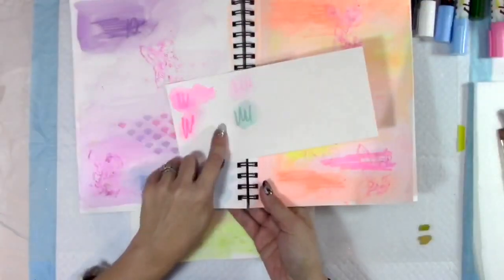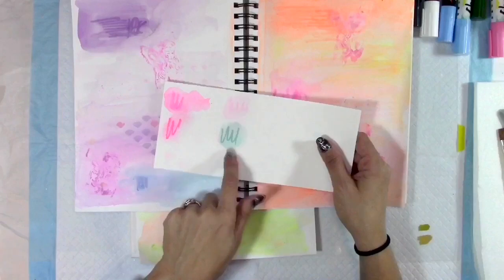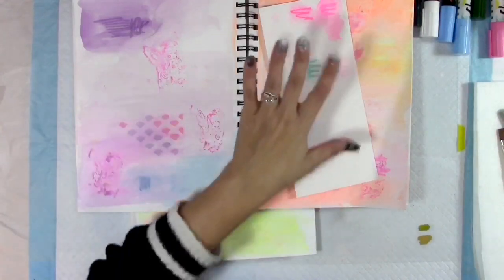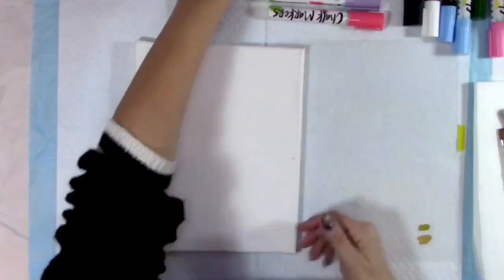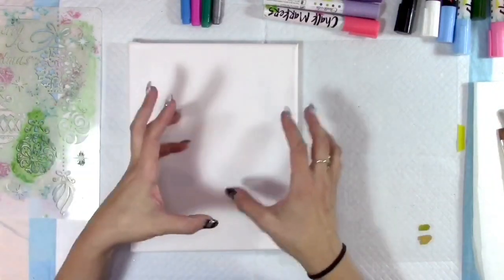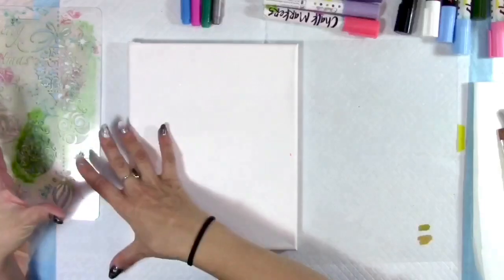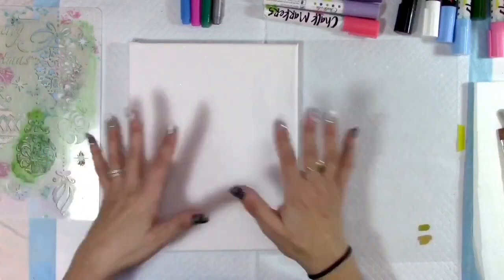But like here's watercolor. So you can see that it doesn't really work. So you just have to know that that mark is going to stay there. It's typical of even, you know, watercolor pencils, it'll do the same thing. So you want to be intentional about what kind of marks you make. You just got to know, like with any kind of art media, when people usually have problems, like, why isn't my watercolor paper working? Why isn't this moving? It's usually because the surface that you're doing and the technique you're using with it is not matching up, or you just aren't aware that you have to try a different technique because you're working on a certain surface. So different surfaces require different techniques for different results. And you just have to know what to expect.